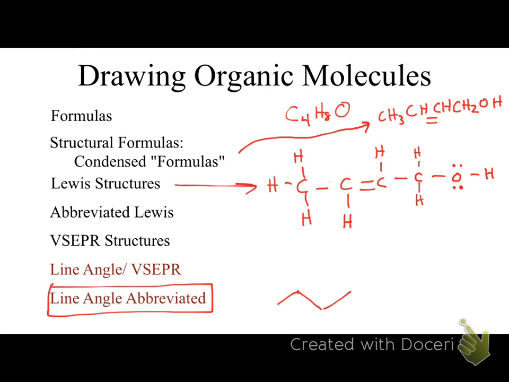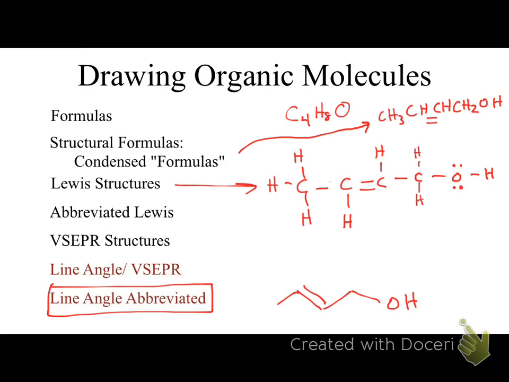So we've got 4 carbons. There's our 4 points. We need to add on our oxygen. Whoops. So we'll add that out here. The double bond is between carbons 2 and 3. So 1, 2, and 3. There's our double bond. Okay? So it's a line angle because we're looking at just our lines. We've removed the atom information, and we're showing the bond angles as appropriately as we can as well.